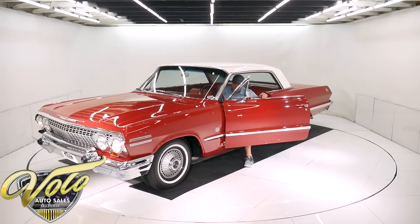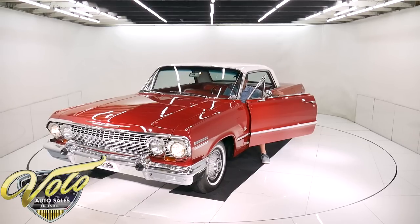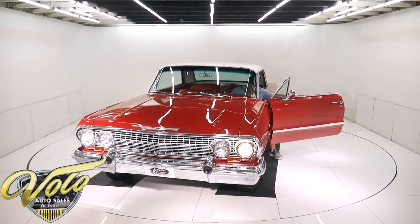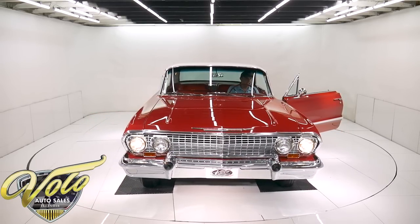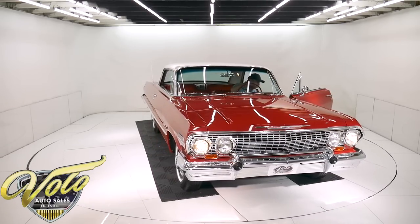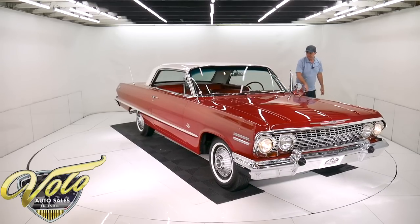Shows 4,700 miles. That could be since it was restored, but I mean, it looks like it doesn't have 4 miles on it. And I know the gentleman we sold it to, I don't think he put 50 miles on the car the whole time he owned it. But this is nice. You look at all the bits and pieces and details. That's what makes it exceptional. It makes it better than most that are out there.